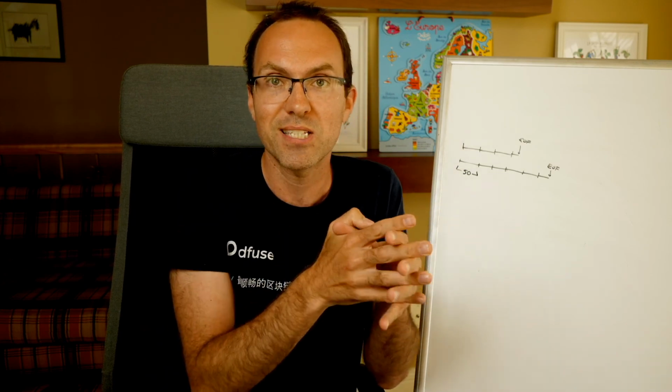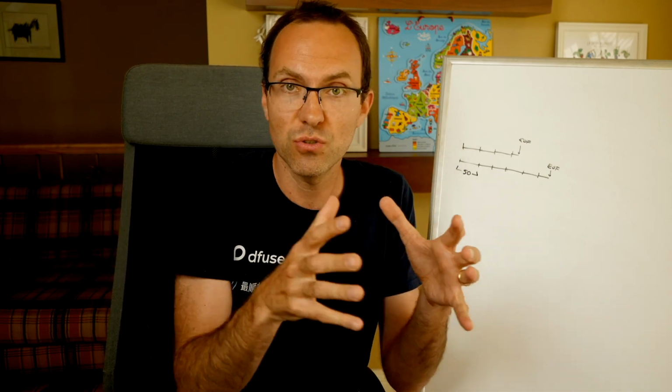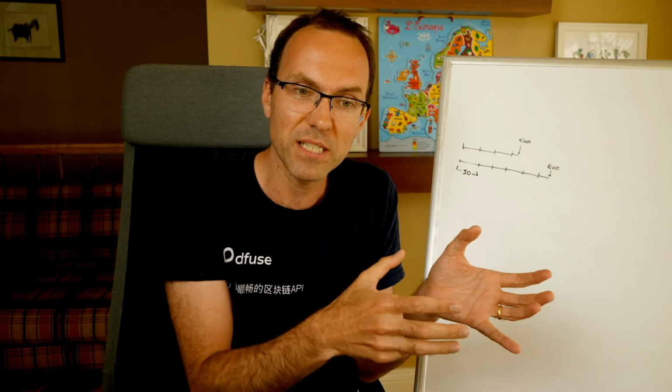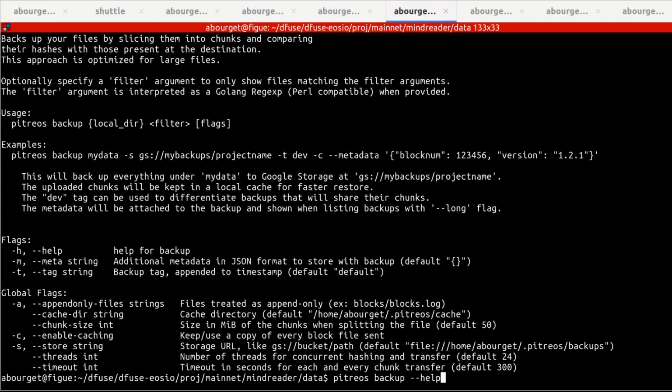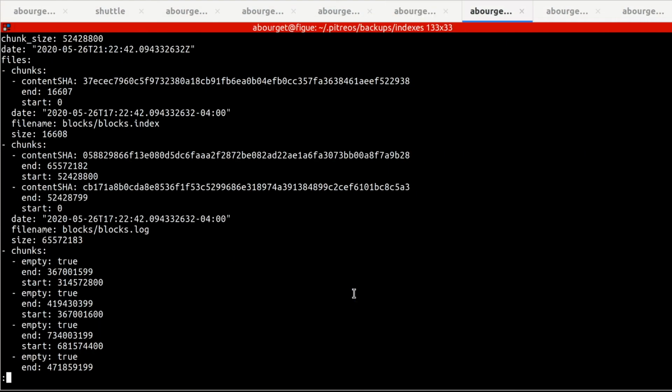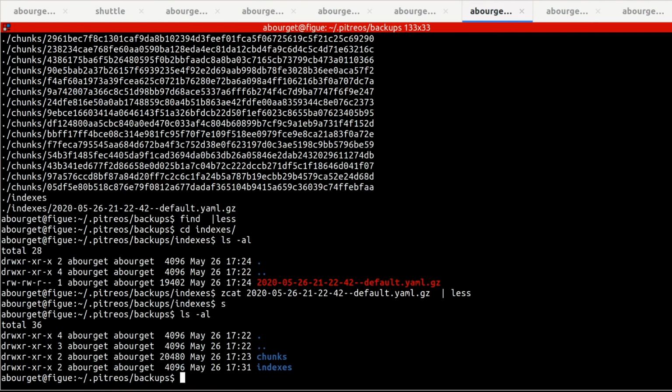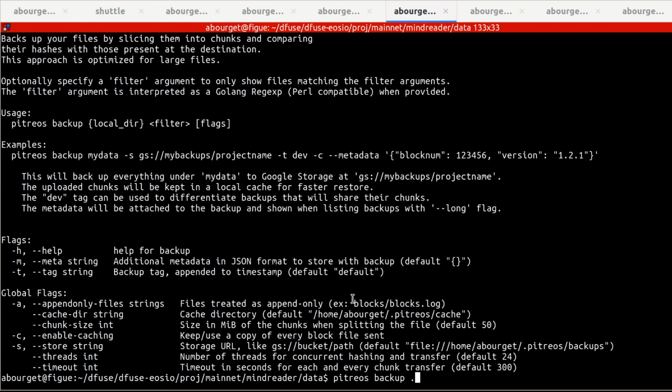So for example, a state you want to restore fast to the previous state. Well, you have all the chunks locally. It'll just go and write them back. We'll see how that works. So if I do a backup of this directory, I would just say dot. It's going to use those default values, store that in this directory here, and let's try that.